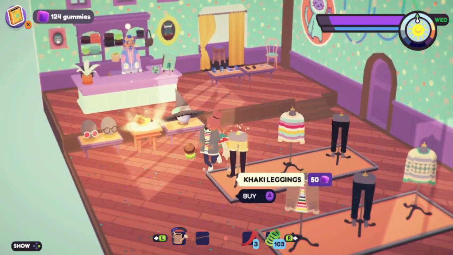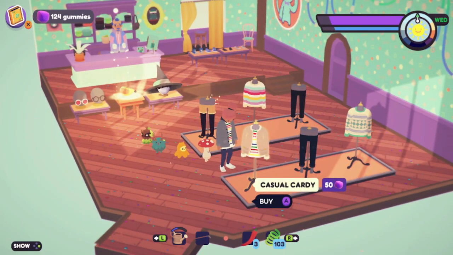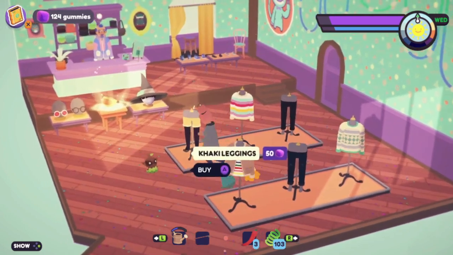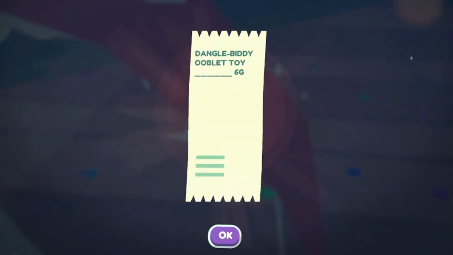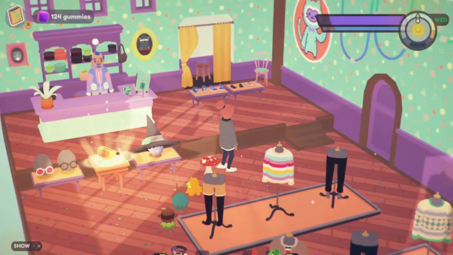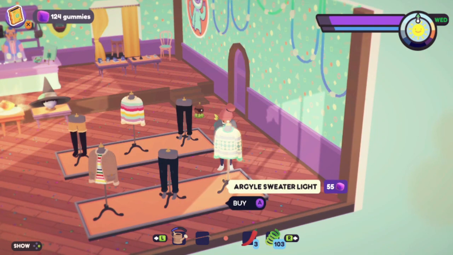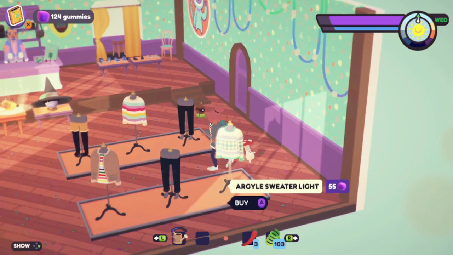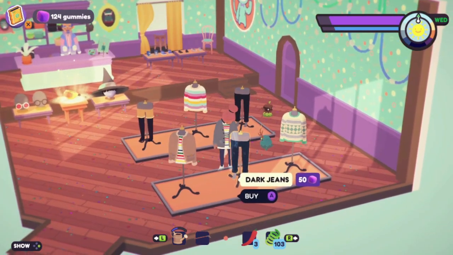And then I wanted to pick between the striped sweatshirt and the sweatshirt that looks kind of like Christmas. I don't know what you would call it. What is this, an ooblet toy? Six gummies. Well, I was stuck between this sweatshirt right here and the striped sweatshirt. But I knew I wanted the dark jeans, so I went ahead and got the dark jeans.